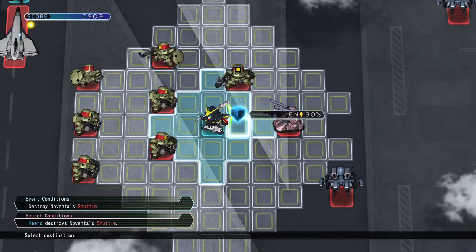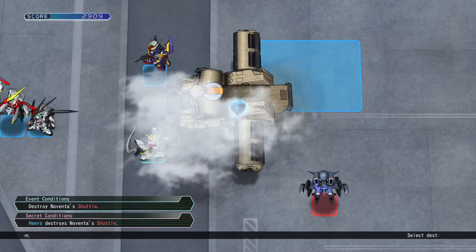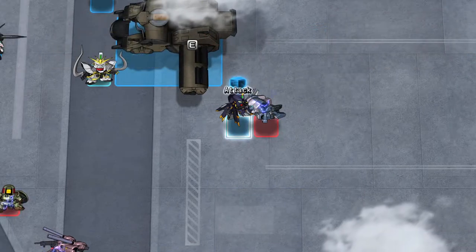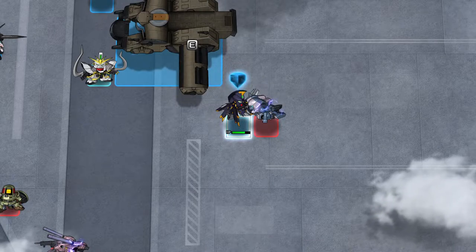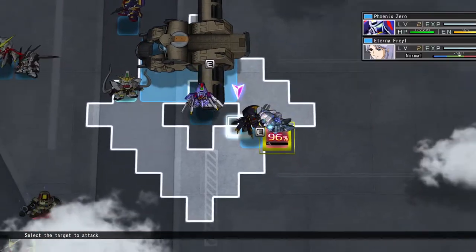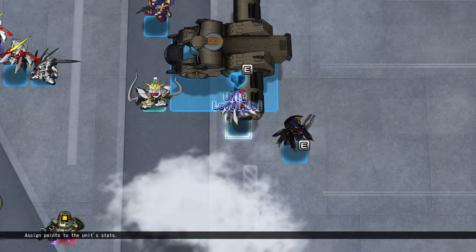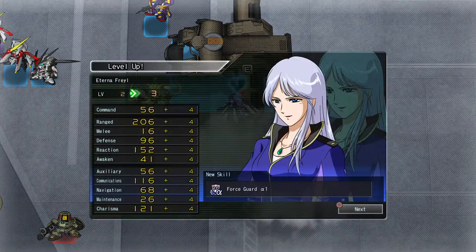Well, in the meantime, we should defend our battleship. Bad times if we actually lost it. What the hell? It doesn't kill it. Okay. Ugh. Alright, shoot it down, please. That was a little ridiculous. Alright. Whee, level up. Yeah. Good. Character level up. Love to see it.